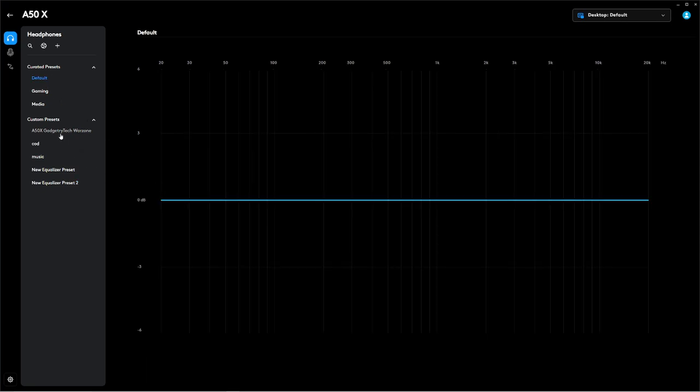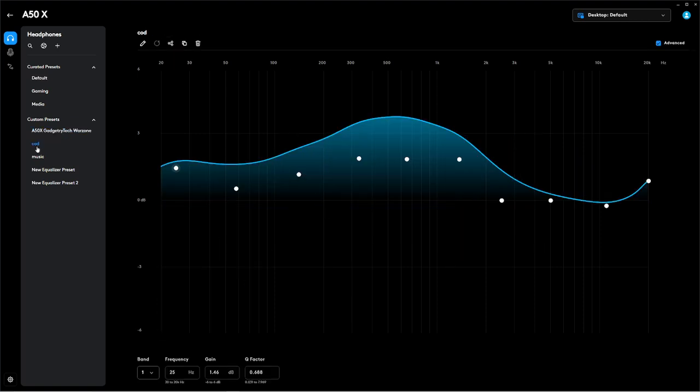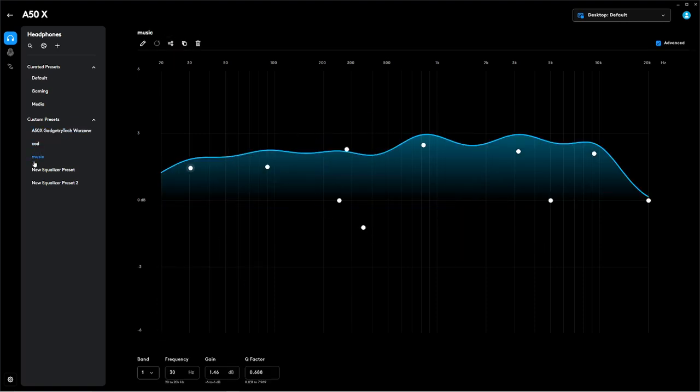Yeah, no. So the only way to customize is you do custom, and everything that you've either made or downloaded is in the custom preset. These are all the company's, this is Logitech's. This is yours. This is your custom presets, your downloaded presets.